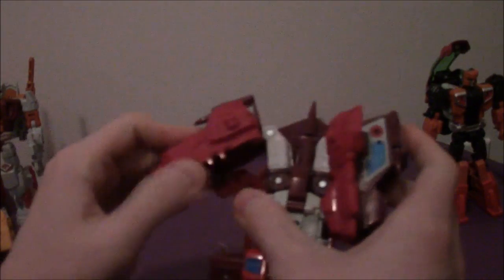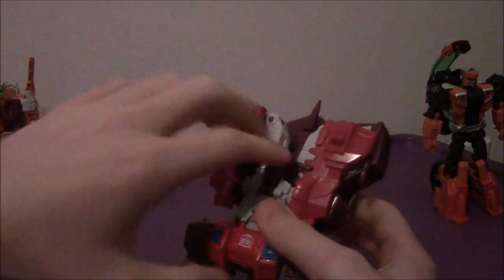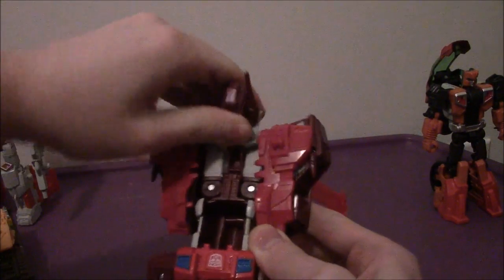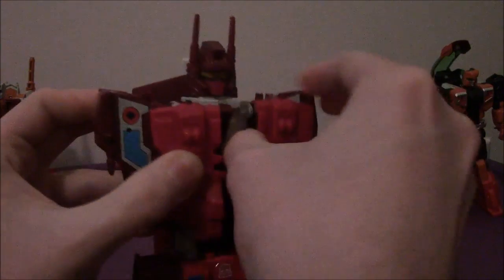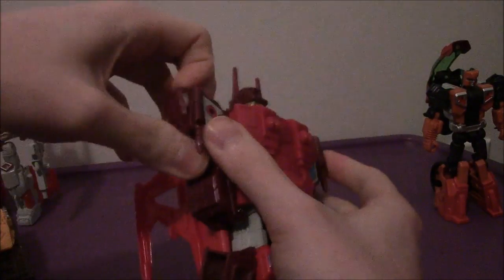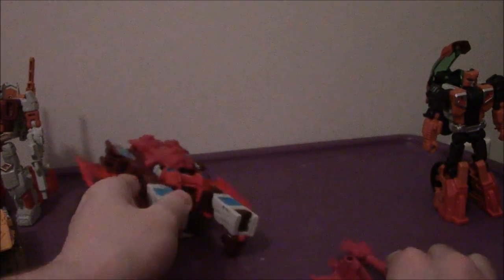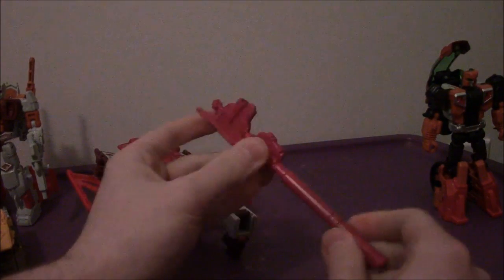Oh wait — we have to flip the heel in first, then flip the feet around like this, then rotate the foot around. That's the way it's done. Flip these panels in like that. Then we'll flip the chest open, get the Computron head out, flip it around like so, get it ready like that. Get the chest lined up and the chest panels connected like that. Open up the connectors, flip them around, get the wings out — that's the midsection for Computron complete. Get the main weapon combined and ready to go.